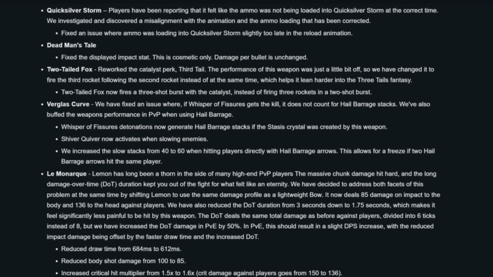Two-tailed Fox. So this is pretty cool. They reworked the catalyst for the third tail. They changed it to fire the third rocket following the second rocket instead of at the same time. So it goes boom, boom, boom, and not one, then double. 3-shot burst volley.